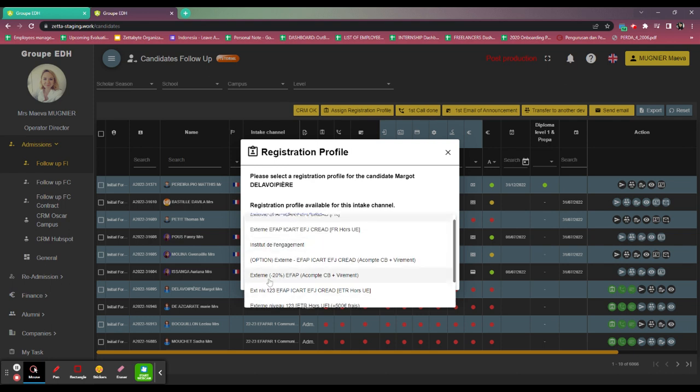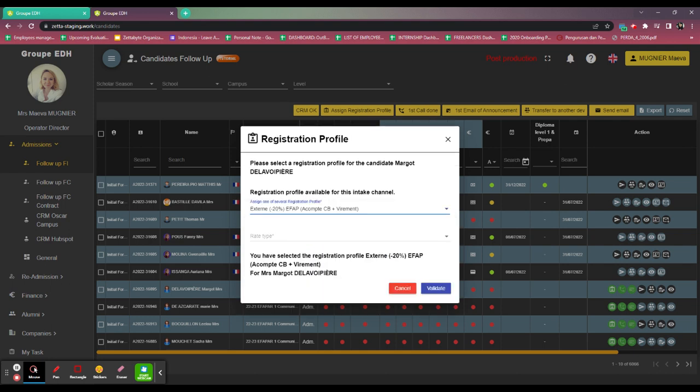For example, maybe this one, the 20% discount, and also the rate type, whether it's internal or external. Internal is usually for the students who are already registered on the platform.